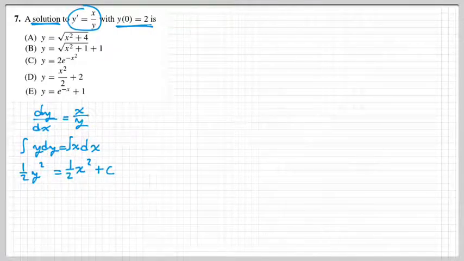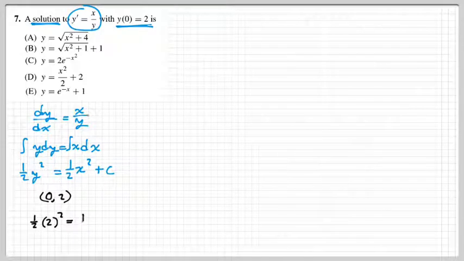All right, so next I'm going to plug in 0, 2. Okay, so it gives us this point right here. So if I plug in the 2, I get 1/2, 2 raised to the second power. It is so good to write everything out. I know it's really arduous sometimes, but when you do things in your head, that's when you will most likely make mistakes. So try not to do that.